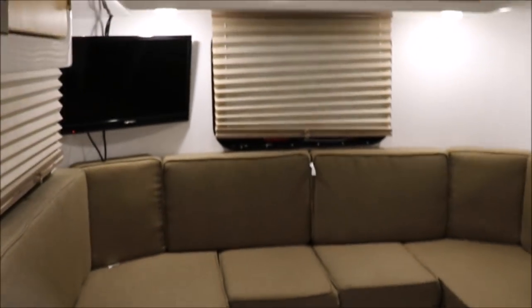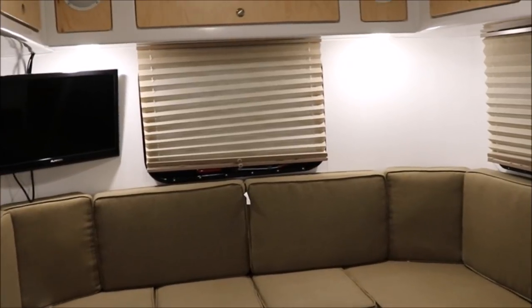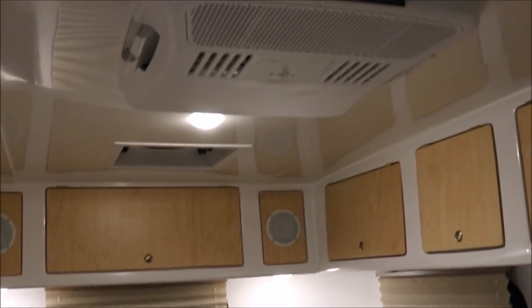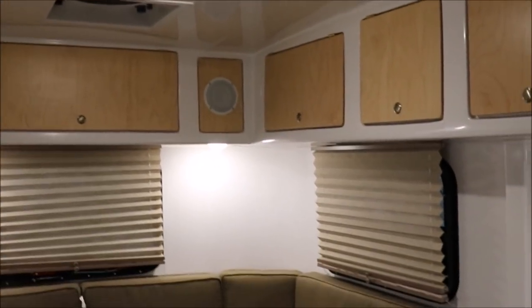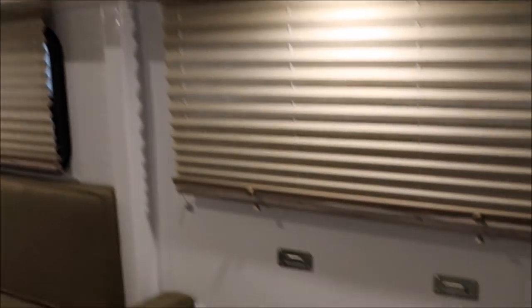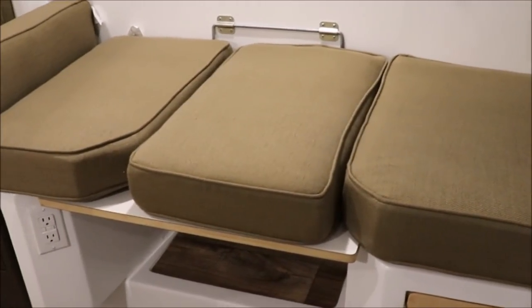Okay folks, now we're on the inside. Keep in mind this is just a prototype — there will be more to come once we get the new and improved Parkliner in here. I'm just giving you a little sneak preview. The nice thing with this one here, you have a little dinette booth here that can sleep one person if you need to, but you can keep that set up.